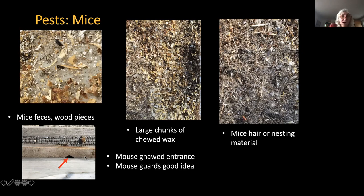If you look at the picture at the bottom, and you look at this little chewed area on this entrance reducer, that's all it takes for a little mouse to enter your hive. That is why at the very beginning I showed you the mice guard that we've made out of wire. It doesn't take much. Even if you think they can't enter the small opening, they can chew through your entrance reducers. So mice guards are a good idea, especially if you live in the country. Mice like a nice warm place for winter, and they will enter and make quite a mess in there. And it just stinks to high heaven.